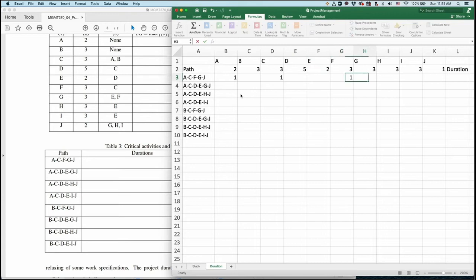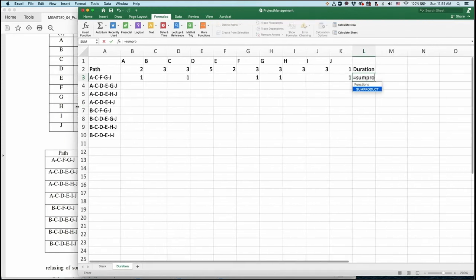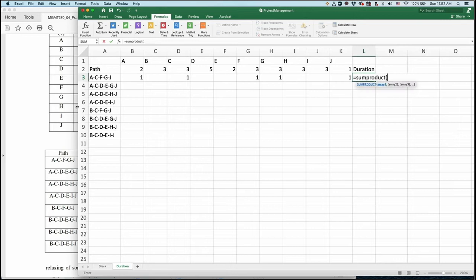Then we can use SUMPRODUCT. Product is multiplication, and we add, so SUMPRODUCT is the sum of products. Type SUMPRODUCT, the duration, comma, and the coefficients.